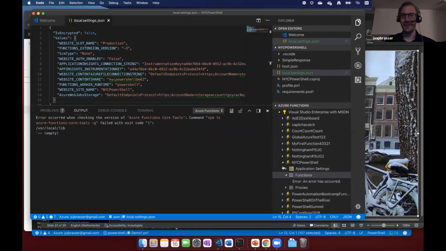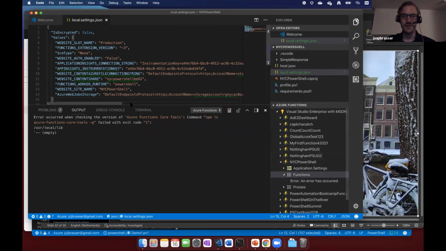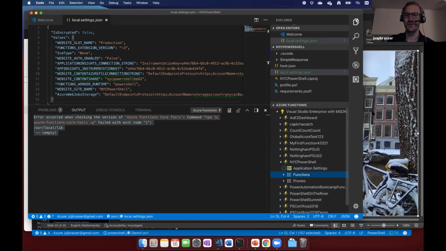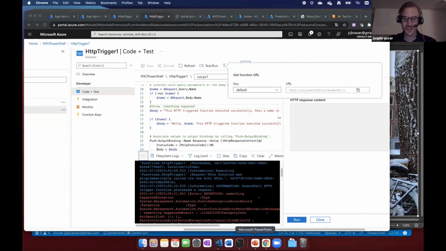But we can see that whenever I'm deploying any kind of function, it will error out. If I look here at the output, I can see that there are errors. If I browse in VS Code into my Azure Functions, then there are also errors in my functions. So the development experience on macOS hasn't been fantastic for me, but on Windows it was working great. So that's the upside here. Yep, PowerPoint again.